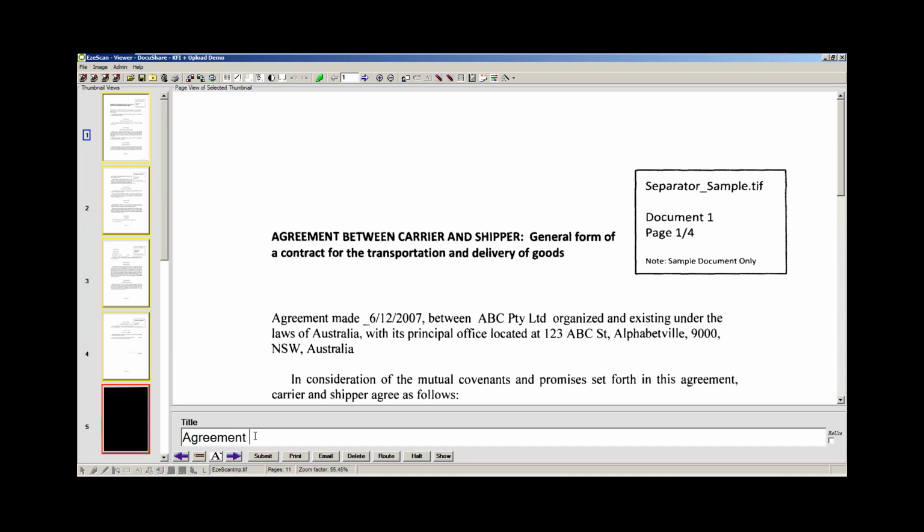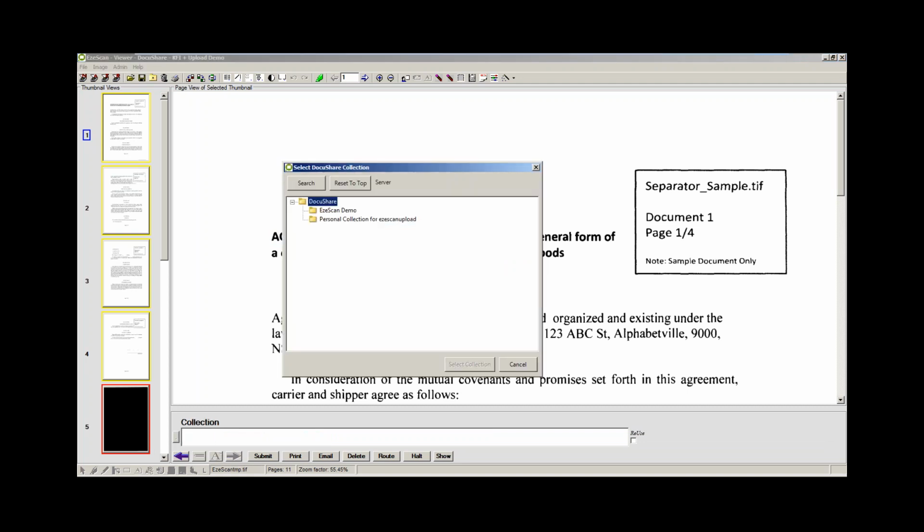And instead of having a save as screen, you can see that the metadata or the index fields are now at the bottom of the screen. And this will actually drive the users to index these fields. So we can either type in, let's say, the title of the document, or we have some nice tools here that allow us to automatically extract part of the document. So I can lasso part of the document, and you can see here it OCRs that part of the page. So again, great for mailroom examples, letters coming in. You've got the title of the letter on the page, and you just want to identify that title, and we will OCR the document for you.